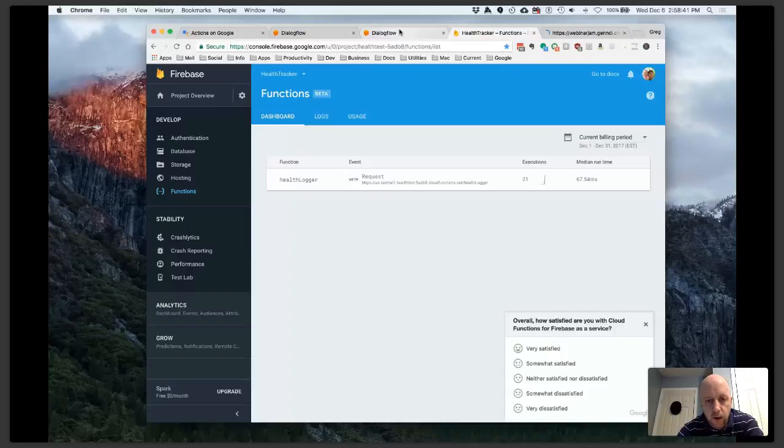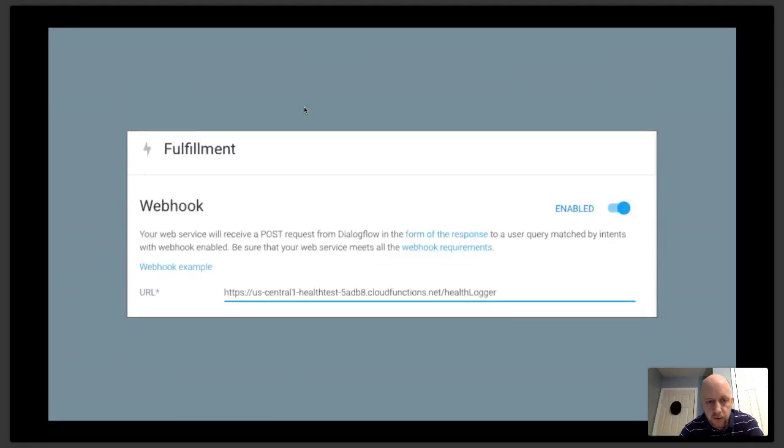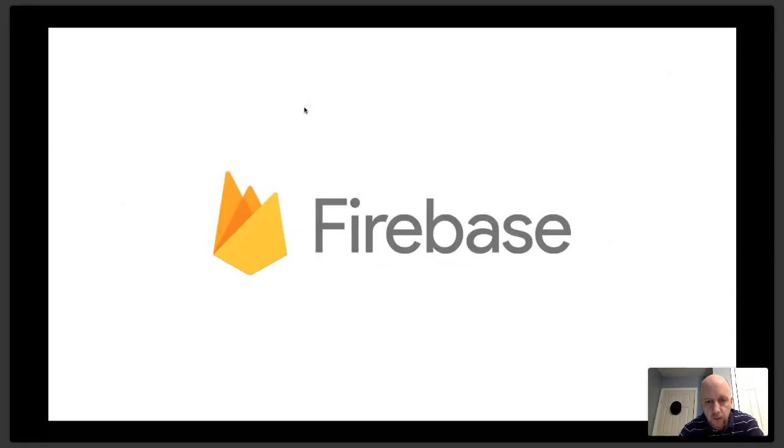So let me talk really quick about Firebase examples. If you're not familiar with Firebase, or even Cloud Functions in general, a very short version of this is that these are sort of mini scripts and apps that run in the cloud. They can be very simple little one-page scripts that just perform some kind of action and return a response.